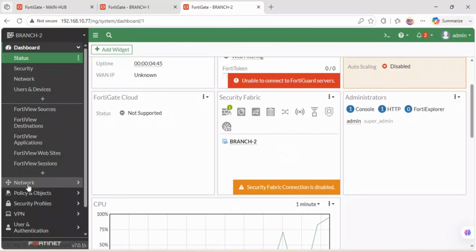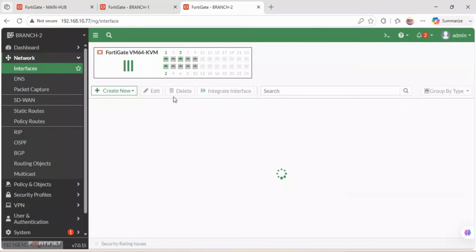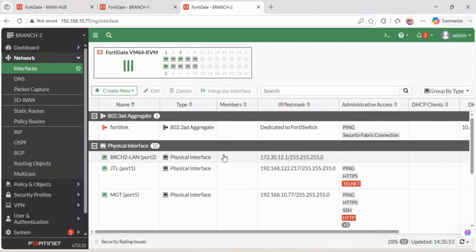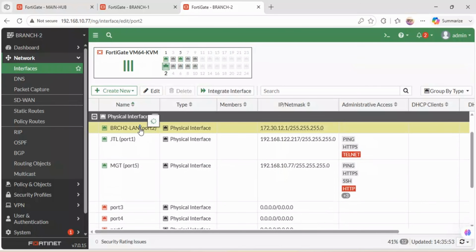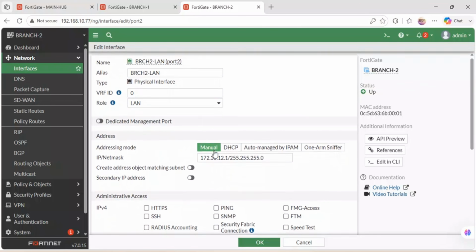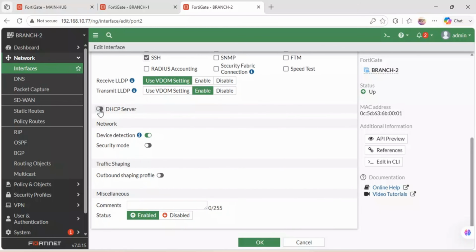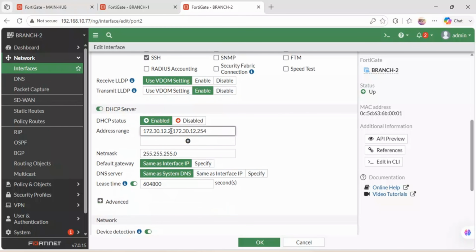So we go to the network, then interfaces. This is the LAN port for that particular interface for this particular branch. This is branch 2.